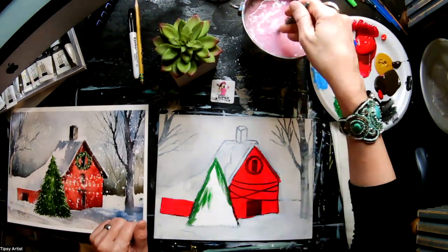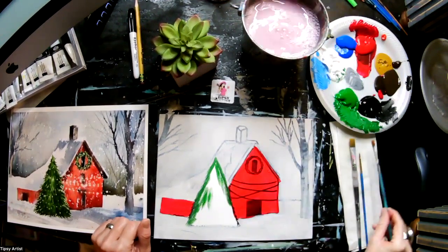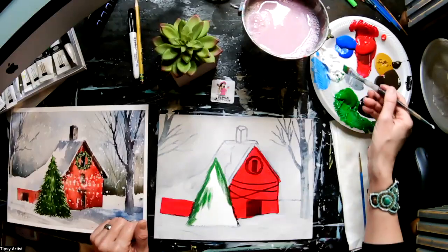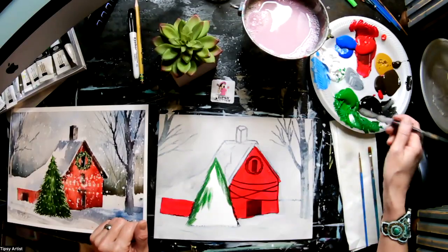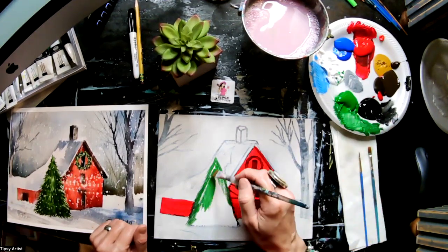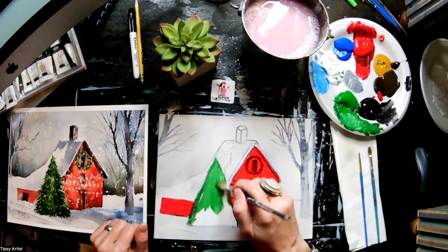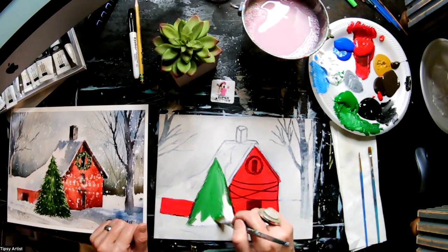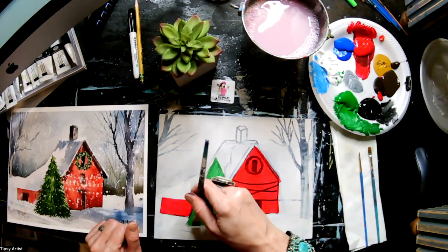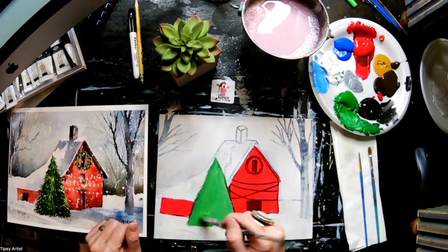So I think let's switch gears here and do my mama. Pretty big dollop. Again, big dollop of the green, little dollop of the white, little corner touch of the black. And it's going to work into all of this shape, get a nice amount of coverage. Then we'll work on a little bit more of that fine tuning of the texture over the top. I'm just starting with good coverage, a nice base coat of paint over the top.